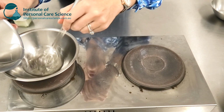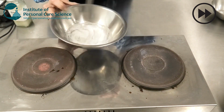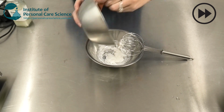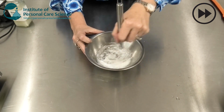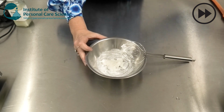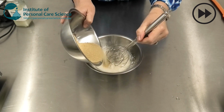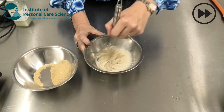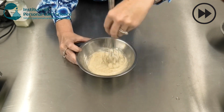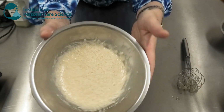Then add the water to the previous phases. And then add the glycerin. And now we're going to add the sugar slowly. And there you have your finished foaming sugar scrub.